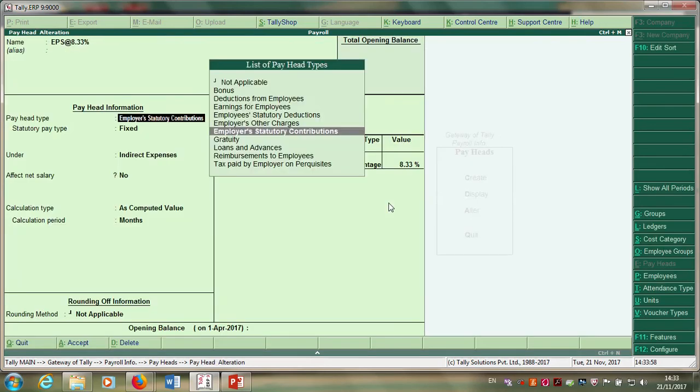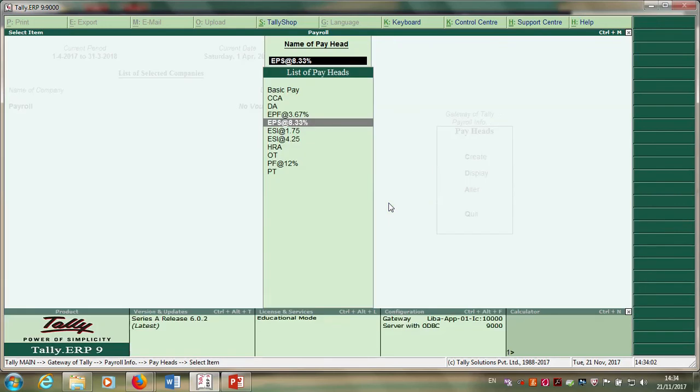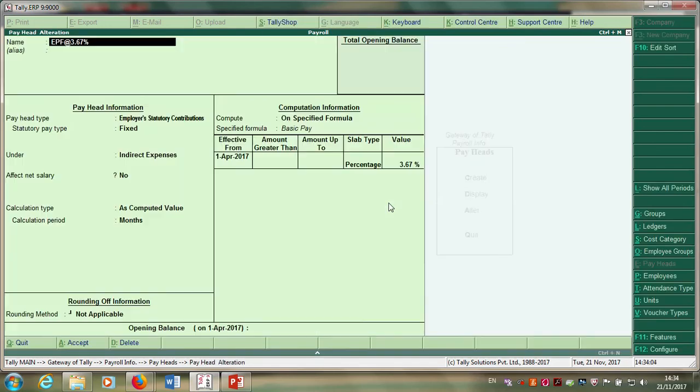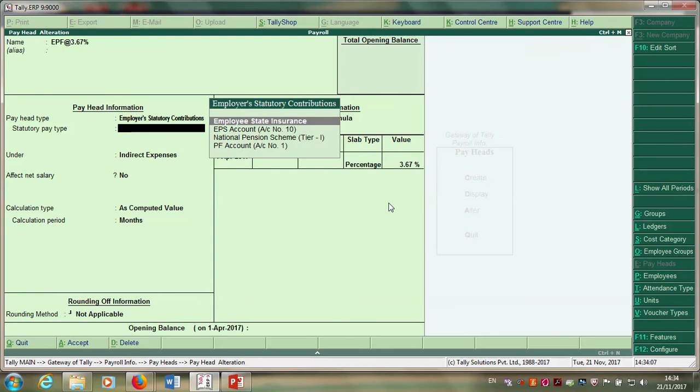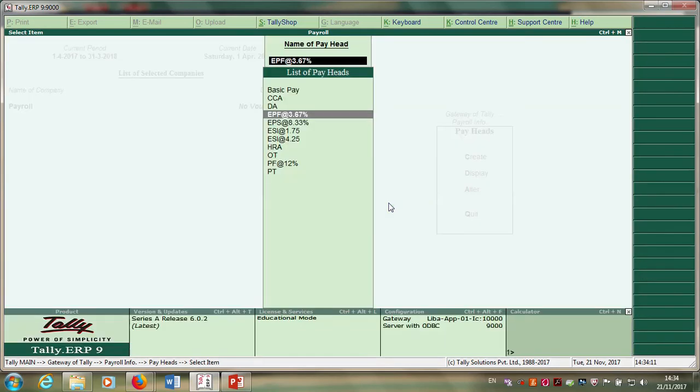And EPS, employee EPS account. EPF, employee EPF account 1. Okay, nice to see all these corrections.